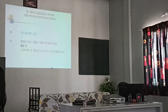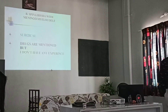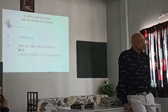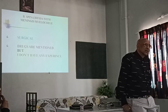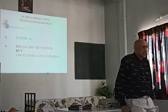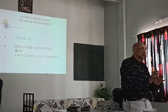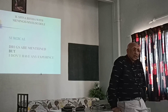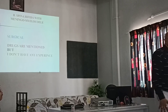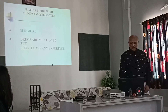Treatment is generally surgical. Drugs are mentioned in our study but I don't have much experience — I treated one case but the patient never continues with such a disorder, because everyone knows they are treated surgically. In surgery, there is generally some paralysis — either foot drop, lower extremity paralysis, loss of bowel movements, or loss of urinary sensitivity. These are common problems with this disorder.